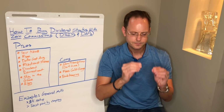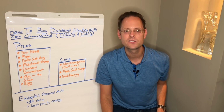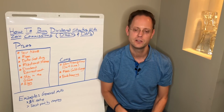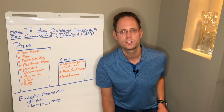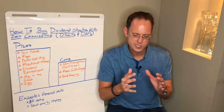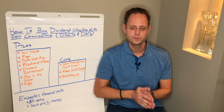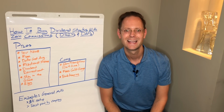This is one that, other than the one-time initial setup fee, is otherwise free for investors like you and me to buy stock through, to average into General Mills over time. And General Mills obviously is just one example of a company that has a really good dividend reinvestment plan. But I thought it was the perfect time to use this example to explain why dividend reinvestment plans are cool, to explain why they are beneficial to dividend growth investors and what they are all about.